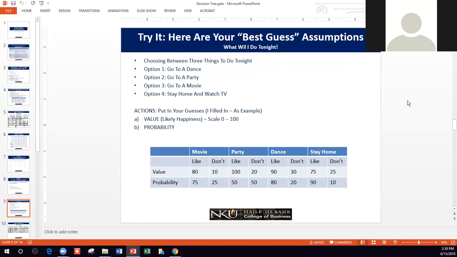If you don't like it, how bad will it be? Oh, man, it'd be a waste of time. It'd be a 10. Well, based on what you've read, what do you think the probability of that is? 25%. Okay. There's a party we can go to. If it's really good, what would you rate it? Oh, it'd be awesome. It'd be 100. And what are the chances? If it's not a good one, what would it be? Yeah, it'd be like a 20. What's the chance of that happening? Well, if so-and-so goes, it'll be a 50% chance I'll love it. But if so-and-so shows up, it'll be a 50% chance I won't like it.